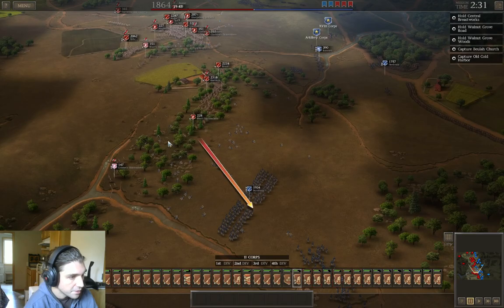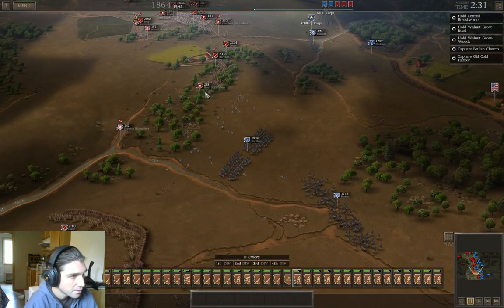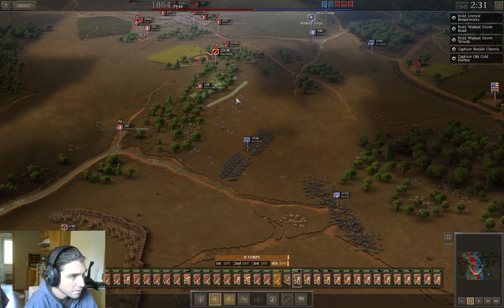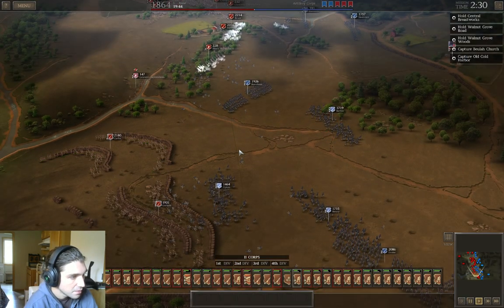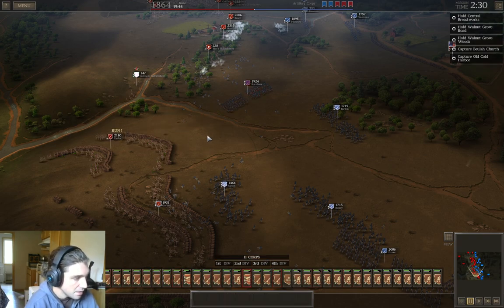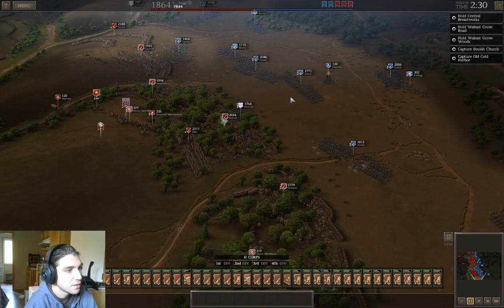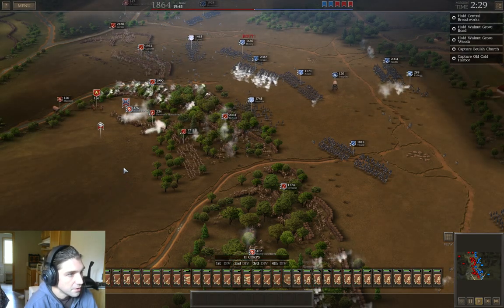Hit these freaking artillery. Can you guys not shoot them? They're right there. Freaking Carlin, gosh dang it. Get him out of there. Alright, Bliss, you're gonna get back. You don't need to be there anymore.